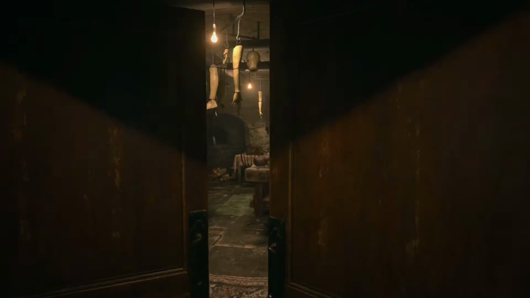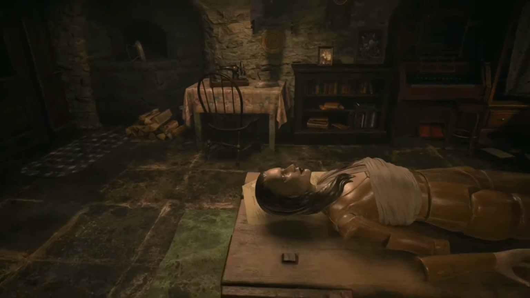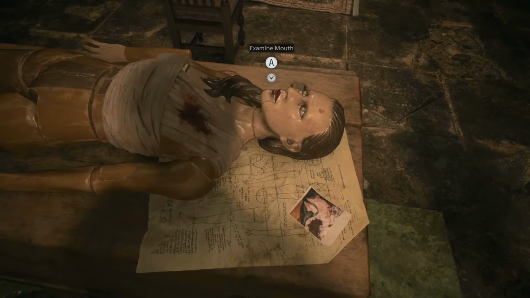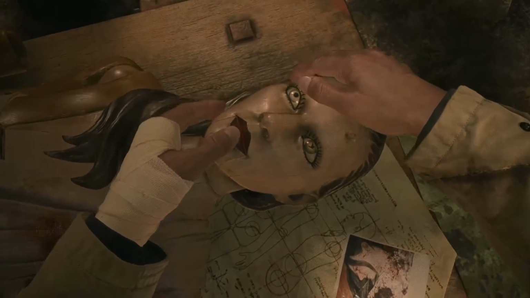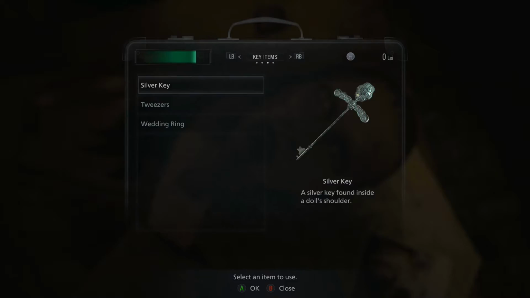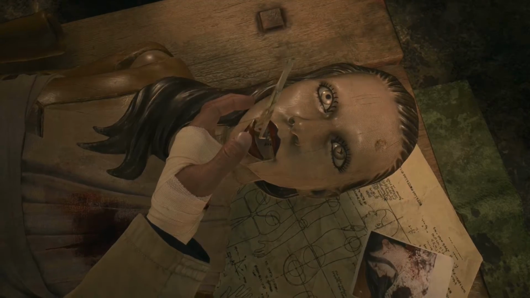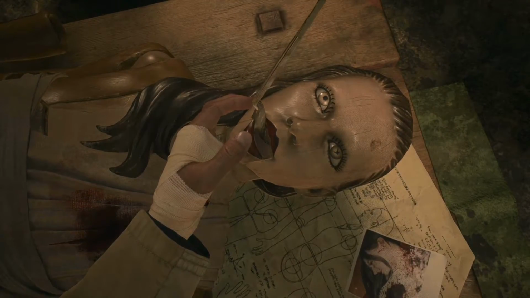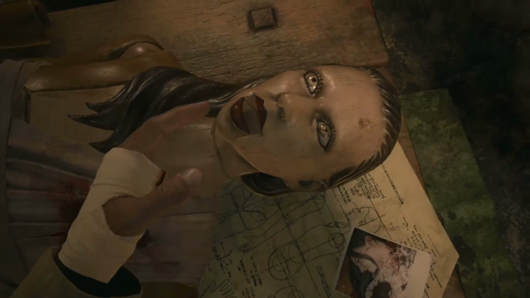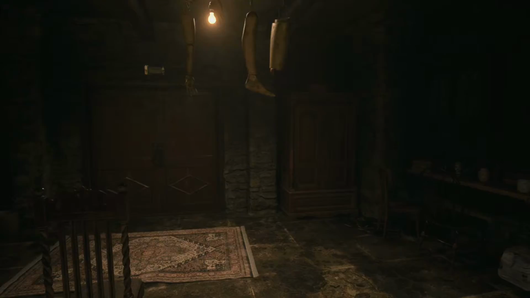Okay. All right. I gotta go here. There. I got tweezers to get what's in her mouth out of her mouth. Look at that. Look at play operation. Oh, her favorite toy.